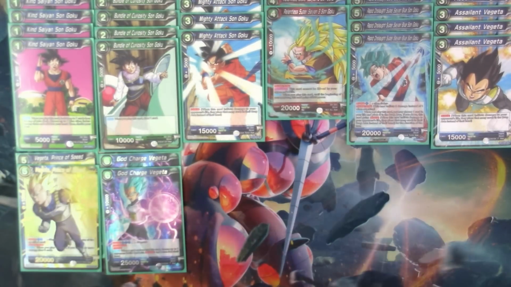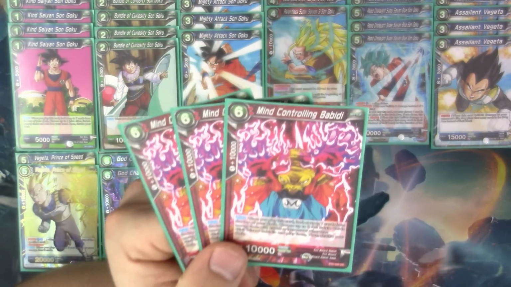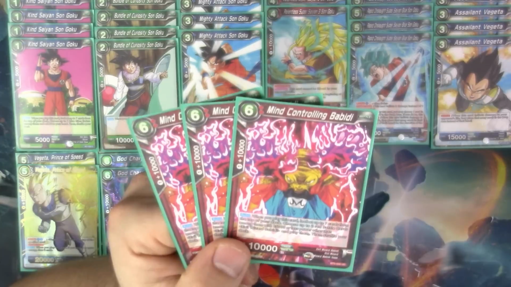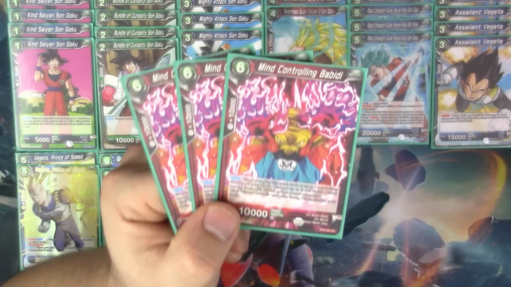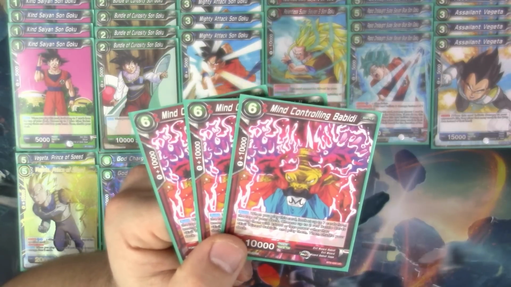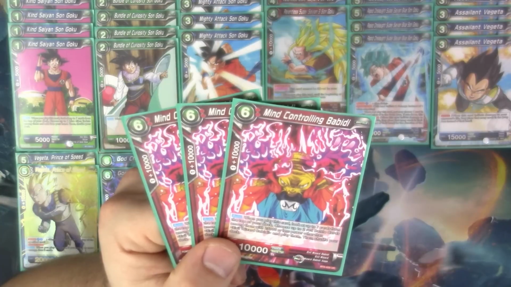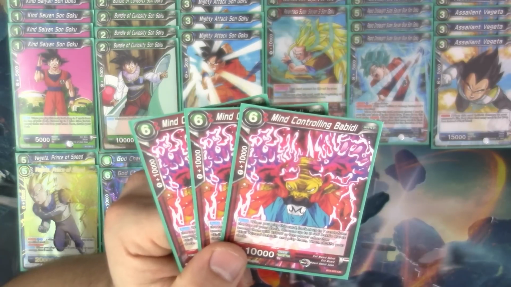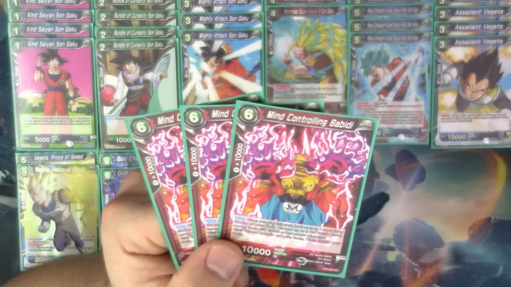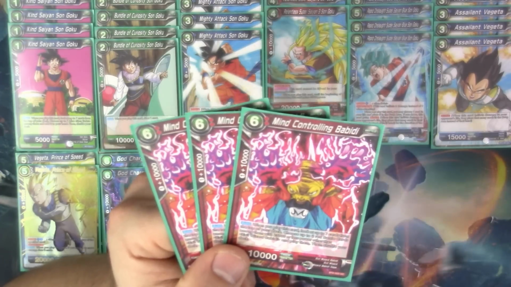All right, now this is the first non-Goku and Vegeta card. I like playing the Babidi version of Vegito. So Mind Controlling Babidi says, it's a 6 energy cost card. When you play this card, look up to the top 7 cards from the top of your deck. Choose up to 2 red battle cards among them with 25,000 power or less, other than Mind Controlling Babidi or any kind of Evil Wizard Babidi card in general, and play them.